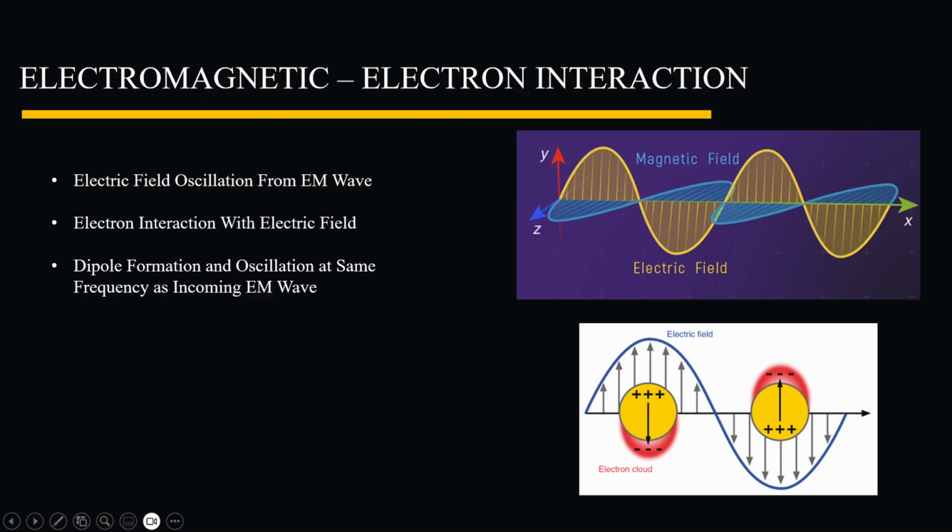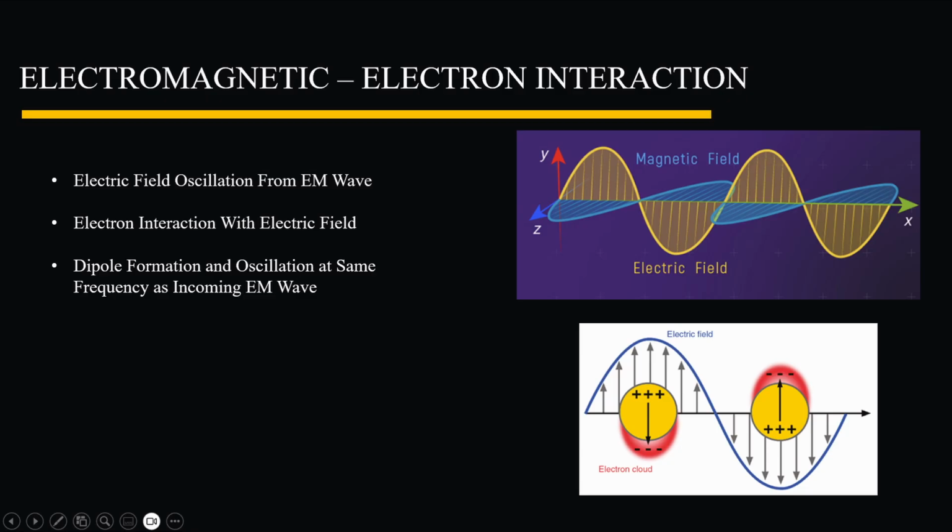Glass, like all matter, is full of atoms, and around each atom are electrons. These electrons are held by an electric force to their parent nuclei. Electrons, as you know, hold a negative charge, and like everything else with a charge, they interact with the surrounding electric fields. And in this case, the electric fields come from the electromagnetic waves of the original beam of light. So as the beam of light travels through the glass, the oscillating electric fields cause the electron cloud of the atoms to oscillate in turn. These electron clouds oscillate with the same frequency as the incoming electromagnetic wave.